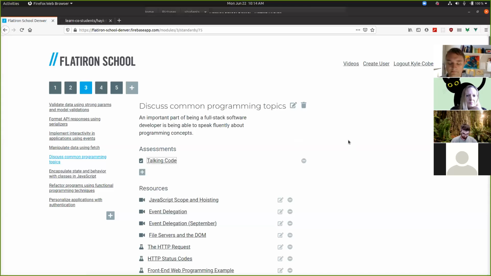What else? Where's a good place to be at the end of the week? And is it too early to jump into React? By the end of the week, if you're through this stuff, if you're really solid with events and fetch, that's a mighty fine place to be. If you're most of the way there with fetch, but you're solid on events, I'll take that.